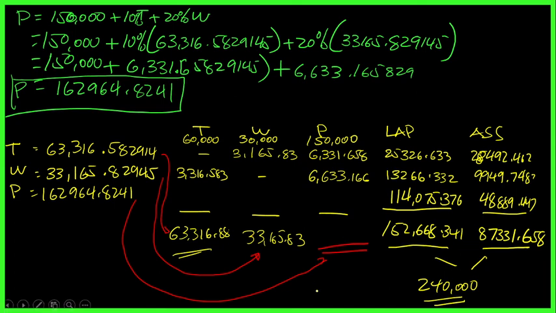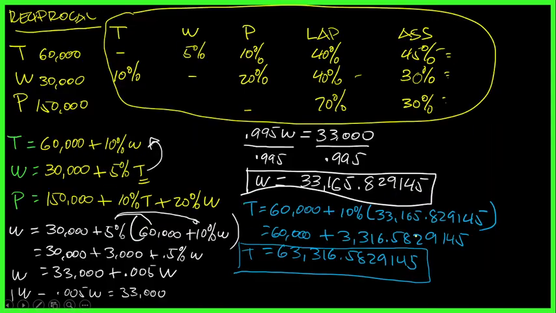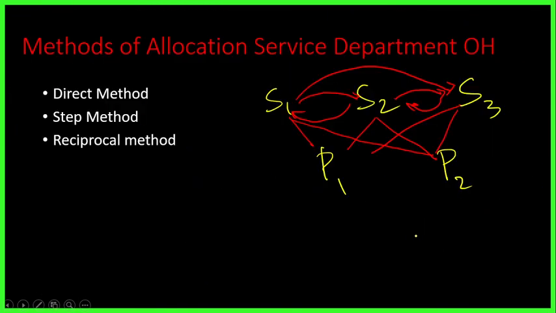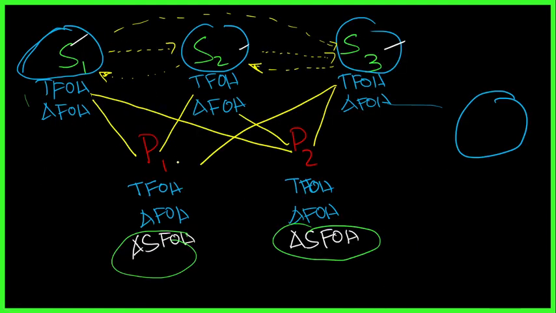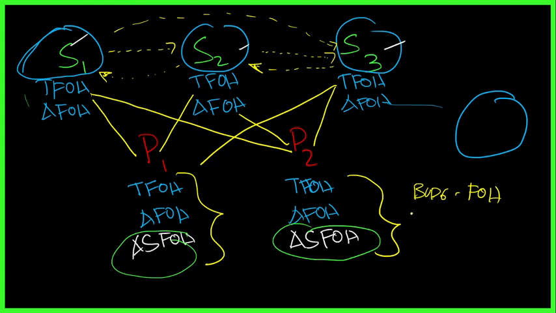Okay, so I guess that's it, no? Now that you have your allocated cost. Akala nyo tapos na, hindi pa. This is just the allocated cost. Now, if you go back to our earlier discussion, what we are trying to solve is this one. The total of these three. Because the total is your budgeted factory overhead. Now that you have this, you divide that by the activity base used by P2.